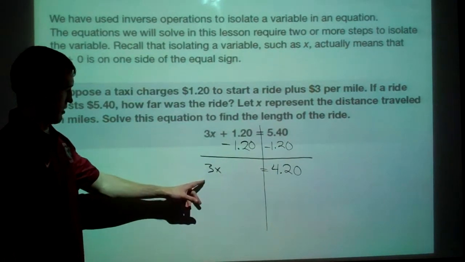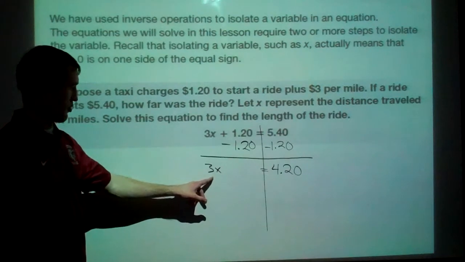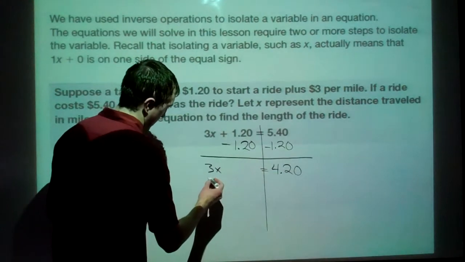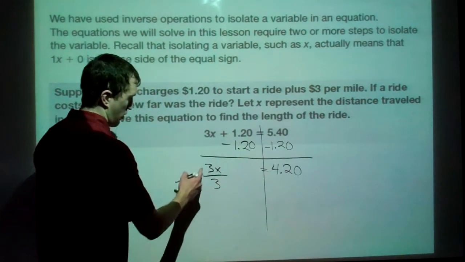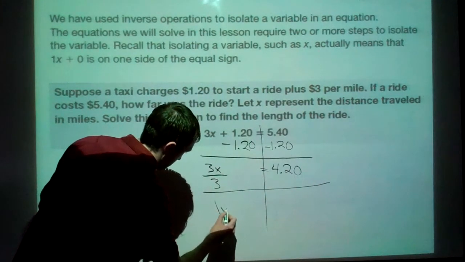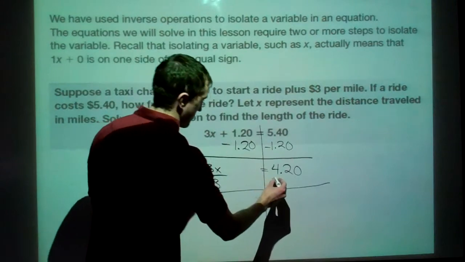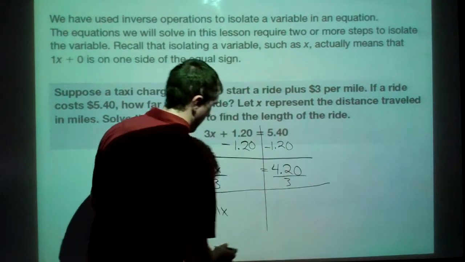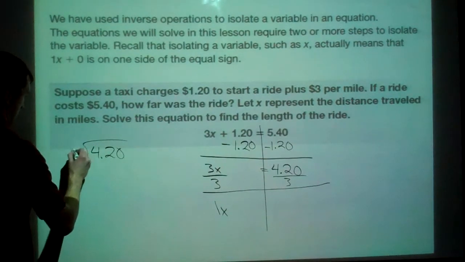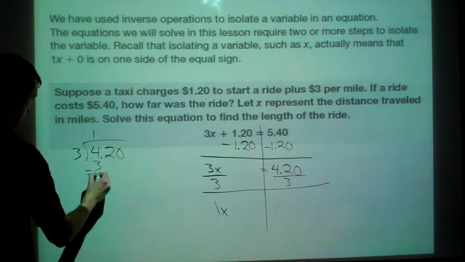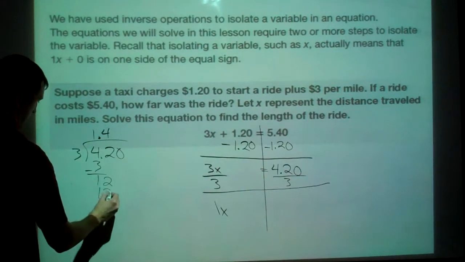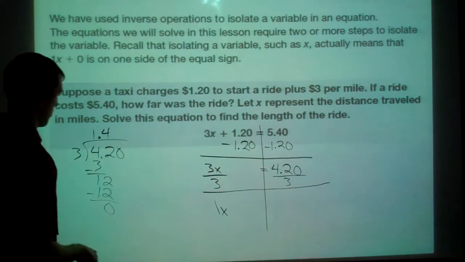Okay? Now we look at this. What's happening to x? Well, we're multiplying it by 3. So in order to do the inverse of that, we will divide by 3. 3 over 3 is 1. So really we have 1 times x now, but we also have to divide this by 3. And the quantity divided by 3, let's take a look quick. Bring down, 2 goes in there 4 times.